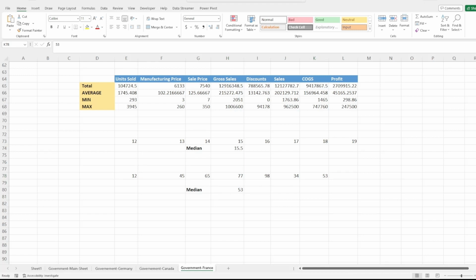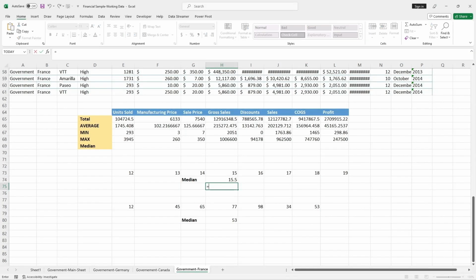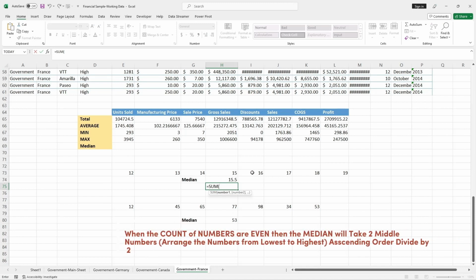This is a simple calculation to find out the median, since this is an odd count of numbers which we have used, the result is 53. But how did Excel calculate when the count of numbers is even? What the median function will do is basically equals sum and take both the numbers which are in the middle.